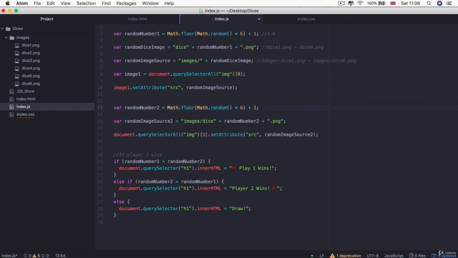Now, in the next module, we're going to be digging into some more intermediate parts of the Document Object Model, and we're going to see how we can respond to events such as button clicks and also keyboard strokes. So for all of that and more, I'll see you on the next lesson.